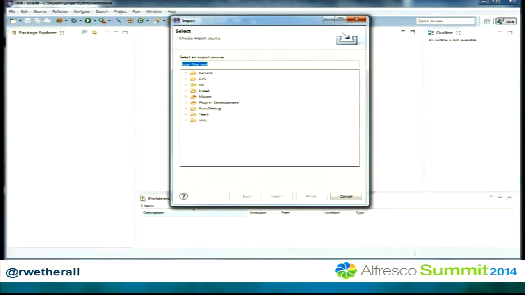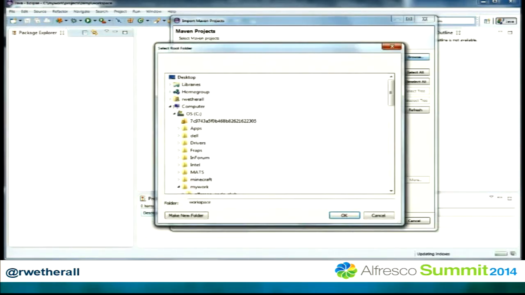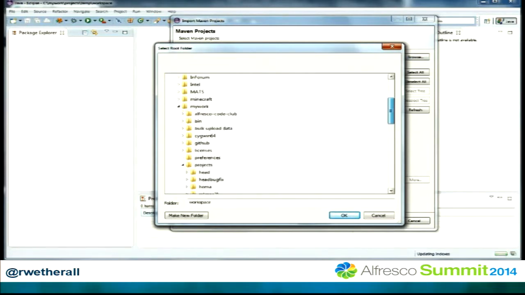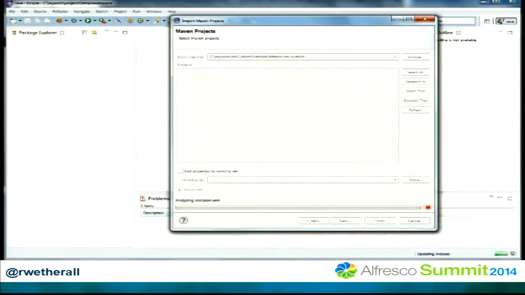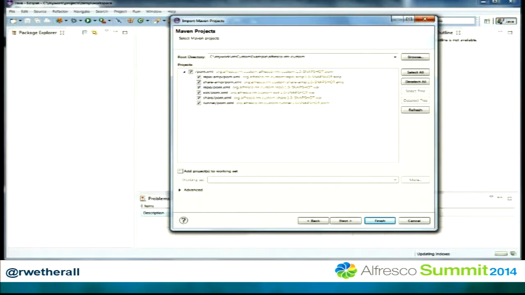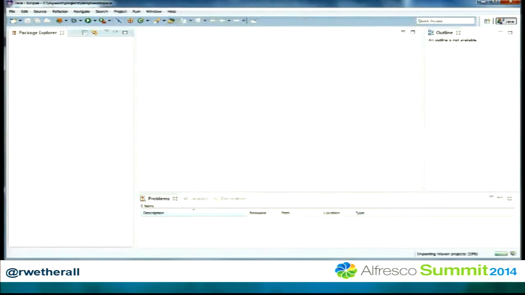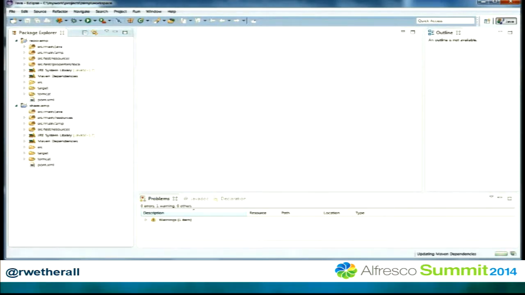Same process again. If you want to use Eclipse, you can go in, you can import your Maven projects, import the POMs directly if you've got the M2E plugin installed, and in a minute you'll see the standard package structure, and you can go start adding some RM customizations. Okay, so again we use Spring, Share customizations, all the stuff you'd expect, with just a few extra services and a few extra bells and whistles, and some of those things we're going to see today. Okay, so there's my repo amp, there's my share amp, and I can start customizing away.